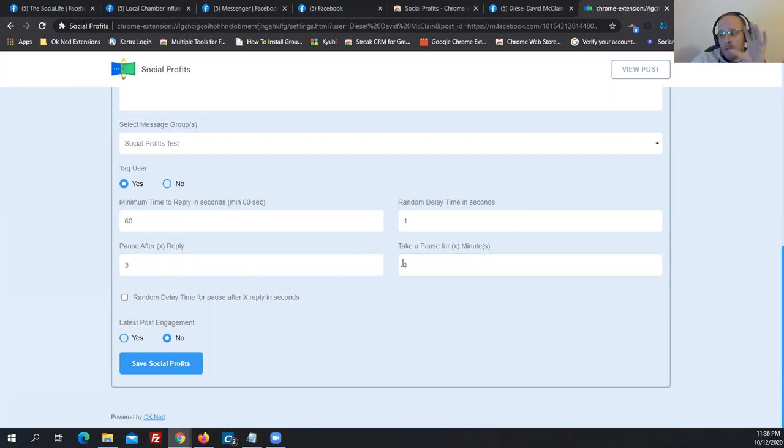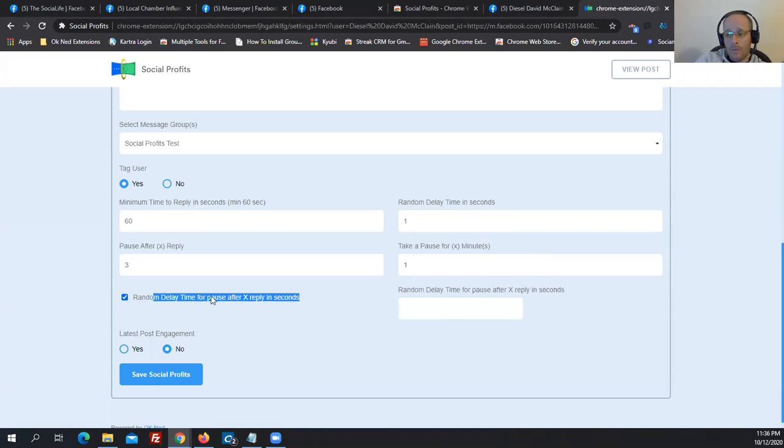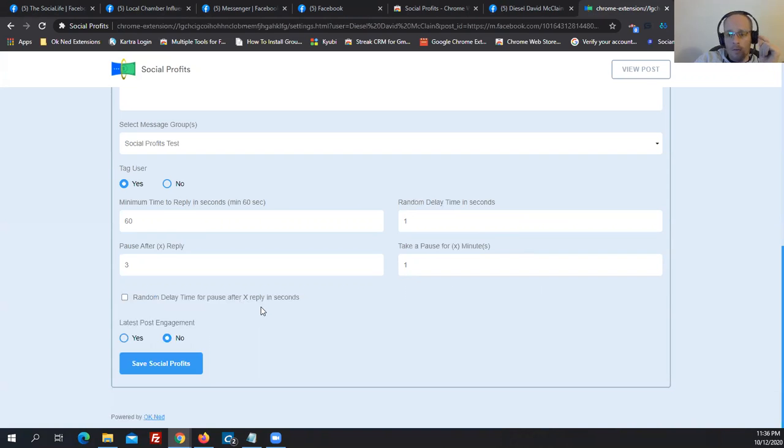Now, I recommend, again, that you guys set these times for higher than a minute. We're just going to do this minute here for the demonstration so I can show you it doing it automatically for you on the live so you guys can see how it works and understand it. So you can also do the random delay timer, which I recommend too, after the pause, and then you can throw in random numbers. So that way it's not a consistent after 1 minute it starts again or after 2 minutes it starts again, because they'll catch on with that too.